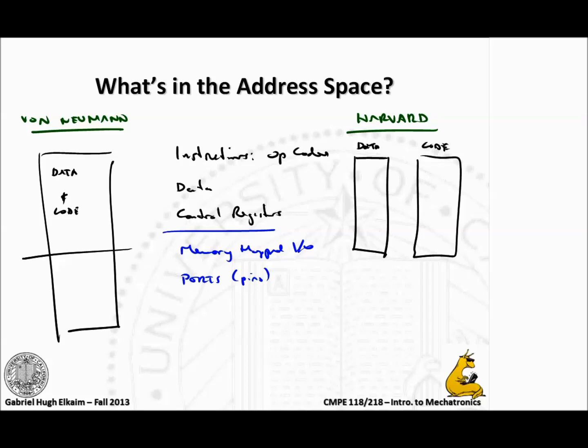There are a couple of reasons for doing it one way or the other. This is obviously, in certain ways, cheaper to build. You just got one thing. It's easier to build than two. And often a lot of Harvard architectures have, in fact, the two memory sections one basically on top of the other. It has some robustness issues.